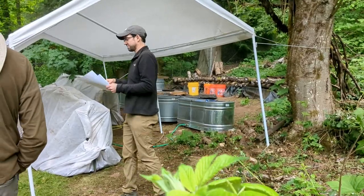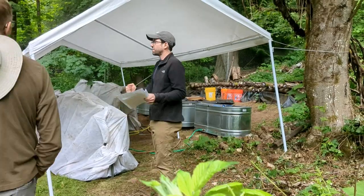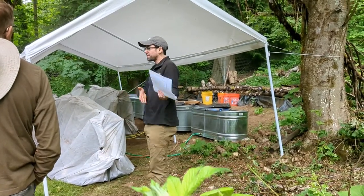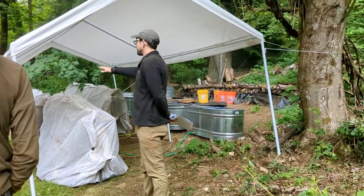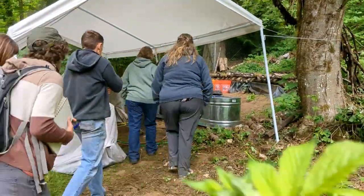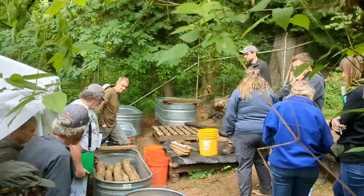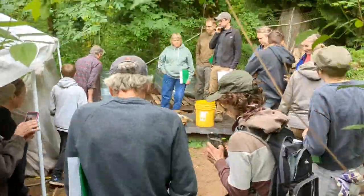We have a lot of rain here in the Pacific Northwest, and this particular group of universities has been studying how to take advantage of that. They've come to the conclusion that it was time to start sharing what they've learned, and we went through everything about the process of doing this.